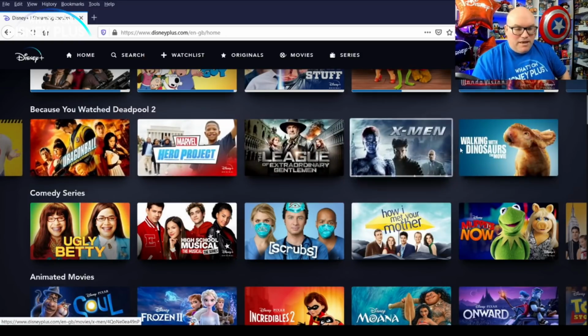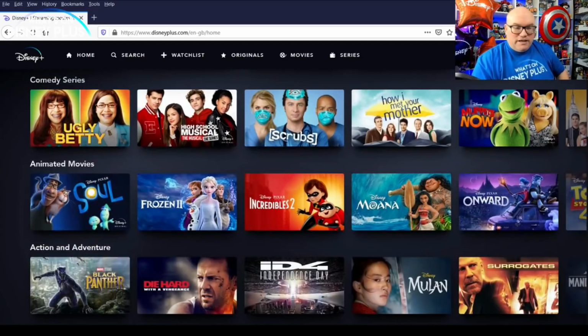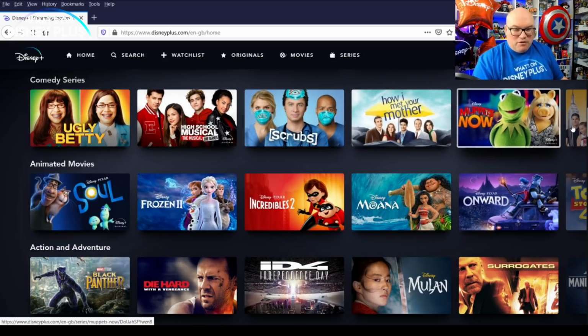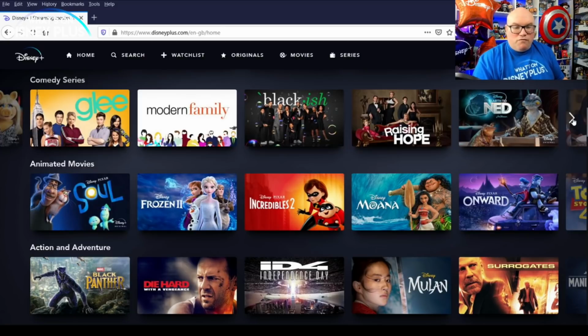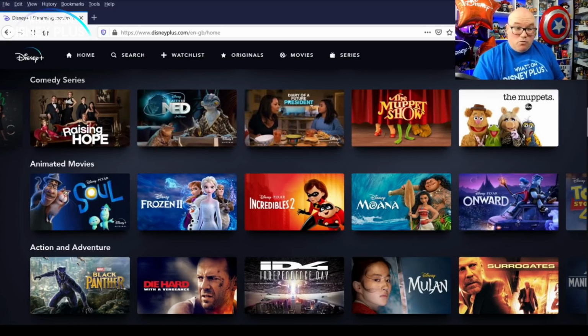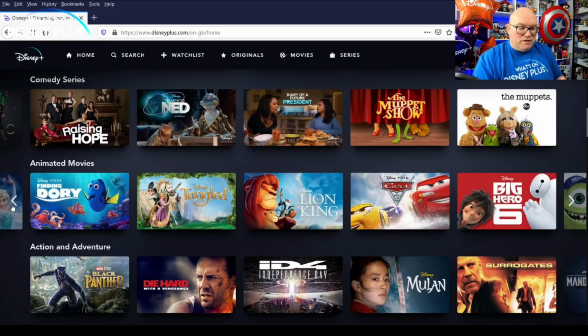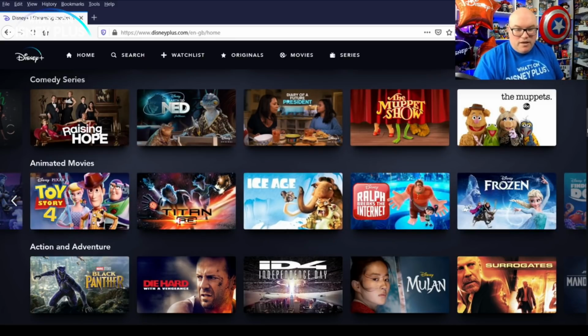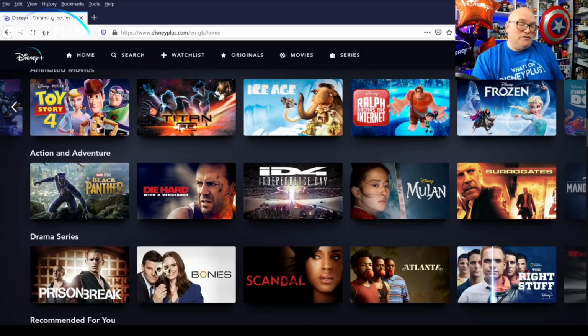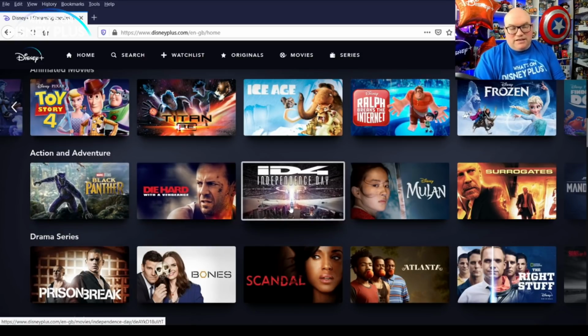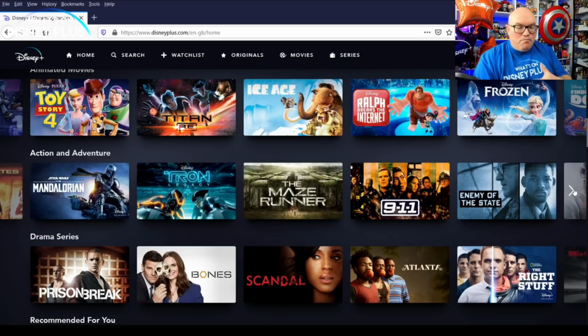And as you can see, the mix of things is suddenly becoming a little bit more interesting. We have comedy series, a real mix now of Muppets Now with How I Met Your Mother. Very much more variety there. Plenty of comedy shows for all of us to be watching. Then animated movies. Obviously this doesn't affect Star too much, though the only big one added today was Titan AE. So the Star brand doesn't necessarily mean it's just for adults. There's kids stuff in there as well. They're moving a lot of the non-Disney branded stuff in there. So action and adventure, we've got Black Panther with Die Hard with a Vengeance, Independence Day, Mulan, and just a real mix of stuff.